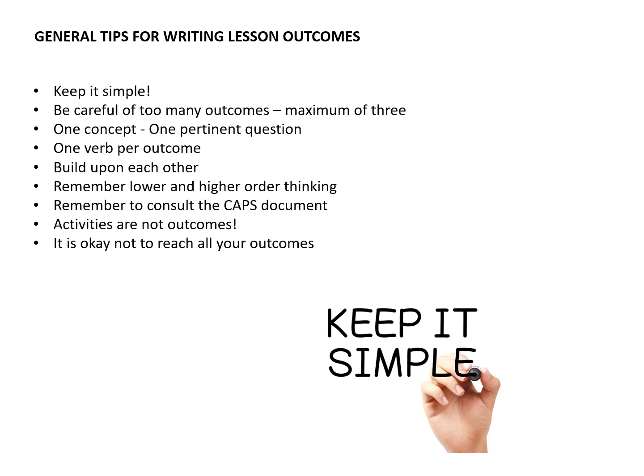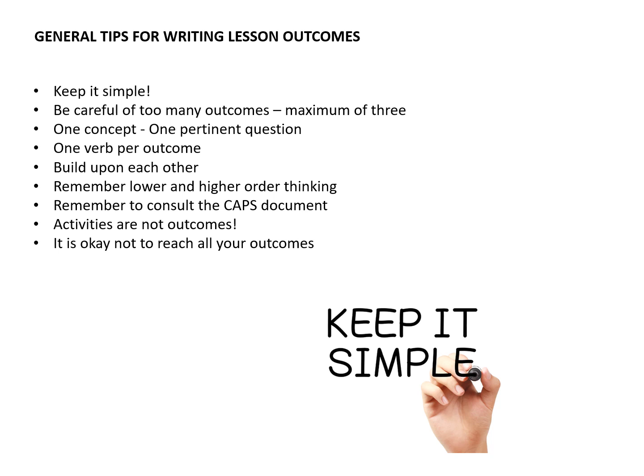Make sure that your lesson outcomes build upon each other so that you scaffold. If you reach lesson outcome 1, then you will be able to do lesson outcome 2. As I said, remember lower and higher order thinking. Remember to consult the CAPS document, because the CAPS document gives you a lot of guidance on which Bloom's verbs you should use, and it also indicates the depth that you should go into every lesson outcome.